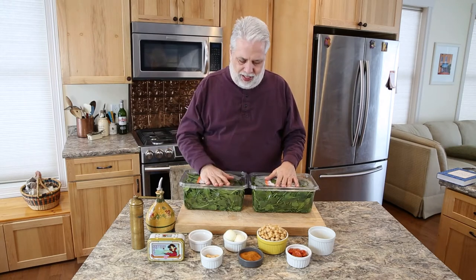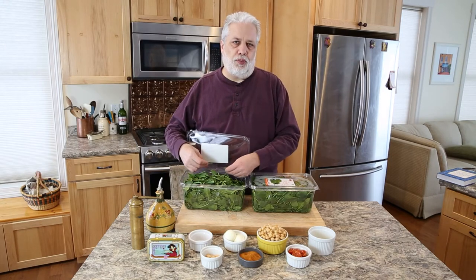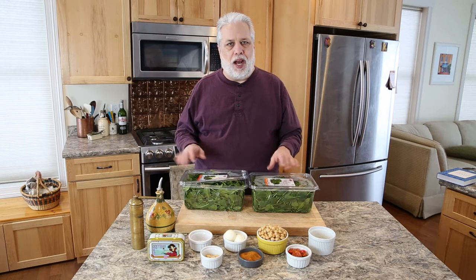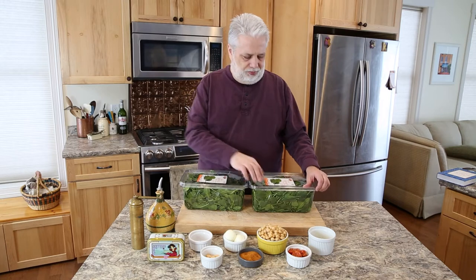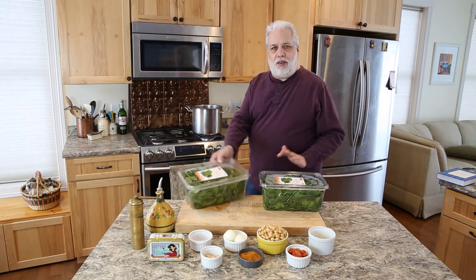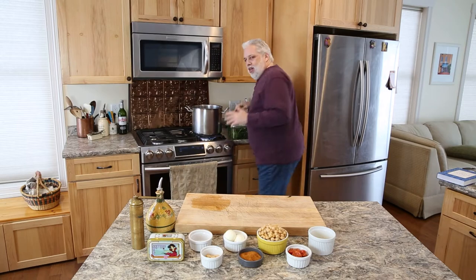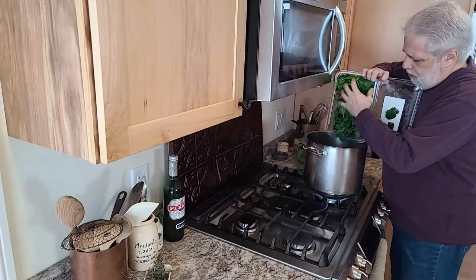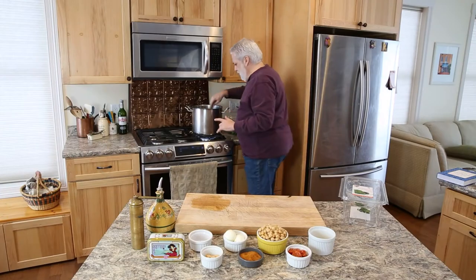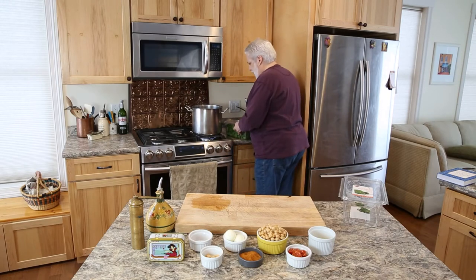After we get our chickpeas we're going to want to take care of our spinach. In the original recipe I'm sure Richard Olney used full-grown spinach and de-stemmed it. I'm using baby spinach because it's so easy and I'm not going to de-stem it. Put two quarts of water with salt and get it to boil. Two quarts might sound like a small amount to blanch two pounds — these two giant containers of spinach — but trust me, spinach cooks down to almost nothing. After you drop the first box in, just push it down. It will all fit, trust me. Let's get our second container in there.